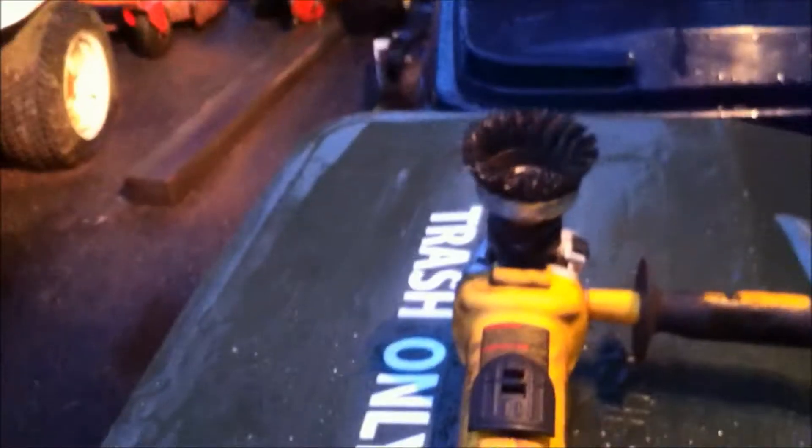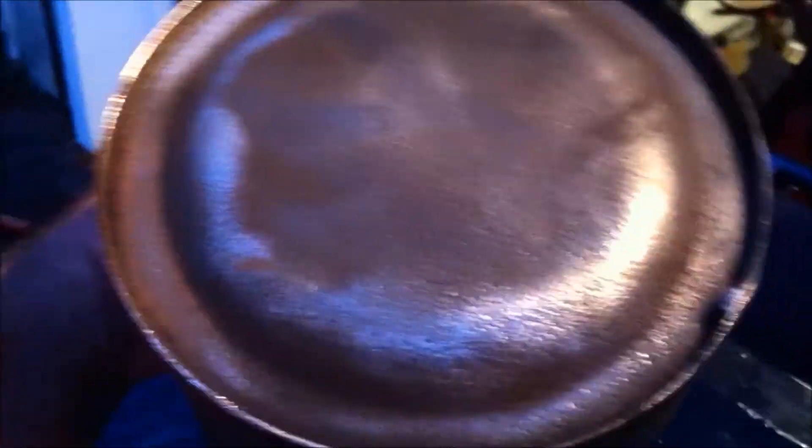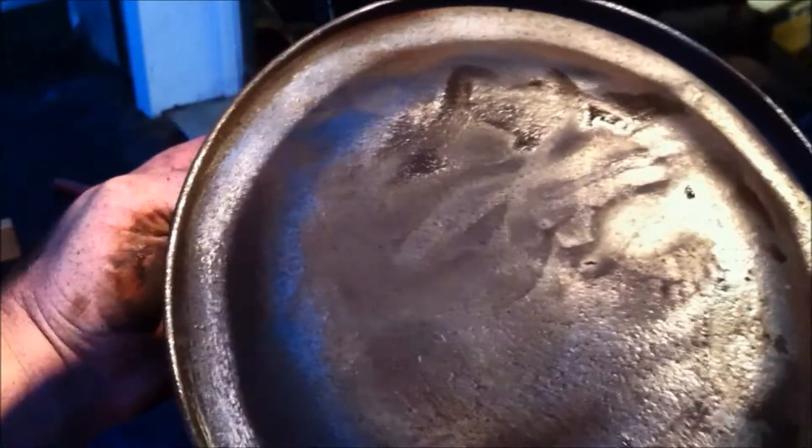I just finished doing electrolysis on the other side of the tank. I hit it with this grinder with a wire brush cup — took like two minutes. This is the part that was total rust and it came out real nice. Where there was paint, it all just loosened right up, hit it with the grinder, and it came right off — looks like brand new metal. The end was total pit city but it still cleaned up real nice. I'm real happy with this.